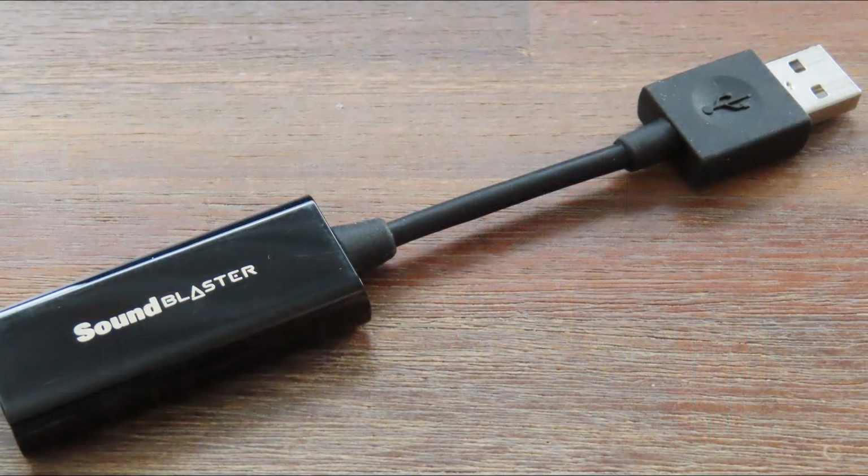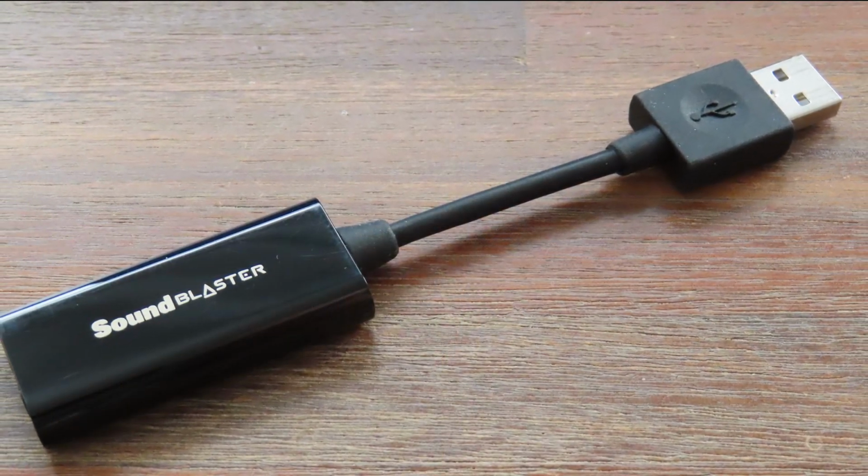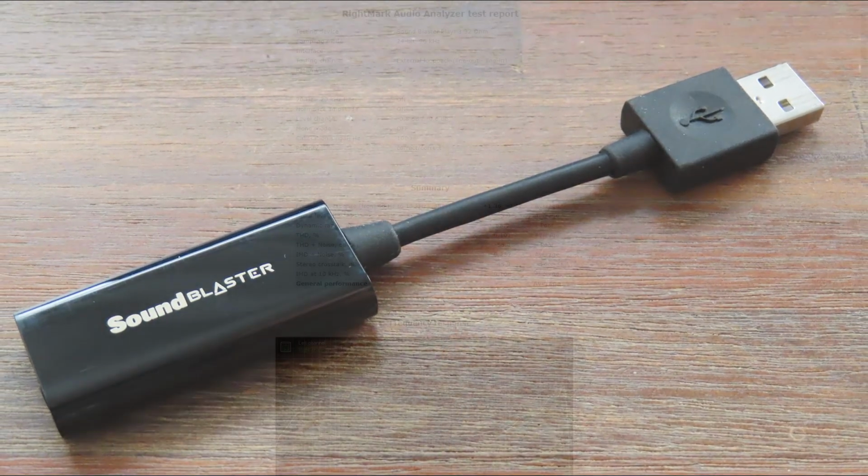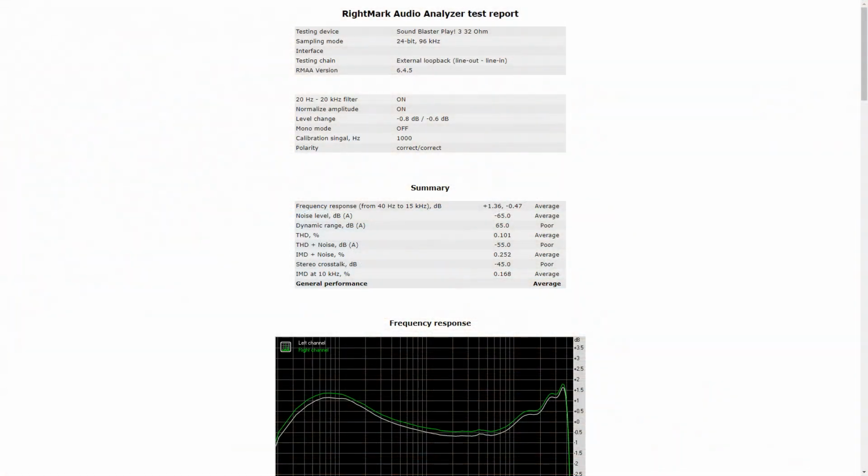So let's head over to Rightmark, because maybe those results were a bit better and I just had an off day with my ears. And now for the Rightmark scores. As usual, I did a weighted test, because that way the sound card has to work a lot more than doing it with a self-test. I did two tests with Rightmark, one with the normal 32 ohms headphone and one with the 250 ohms.